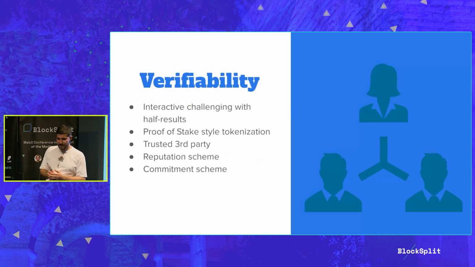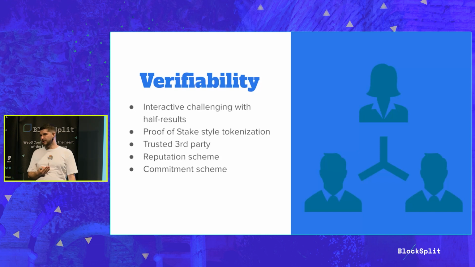One of them is interactive challenging with half results. For example, we could have the ability where you sum partially the data that you get from somebody else and communicate to a third side that can check the partial results between them. But that would add an extra communication complexity between them. And what can be an issue there? If you get caught cheating, they can exclude your calculation from the result. But what would be your real incentive to be honest in this case?